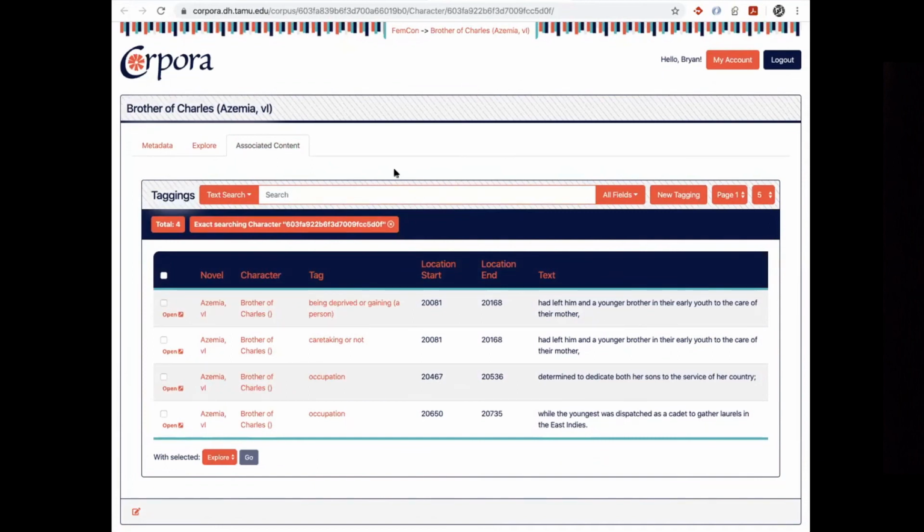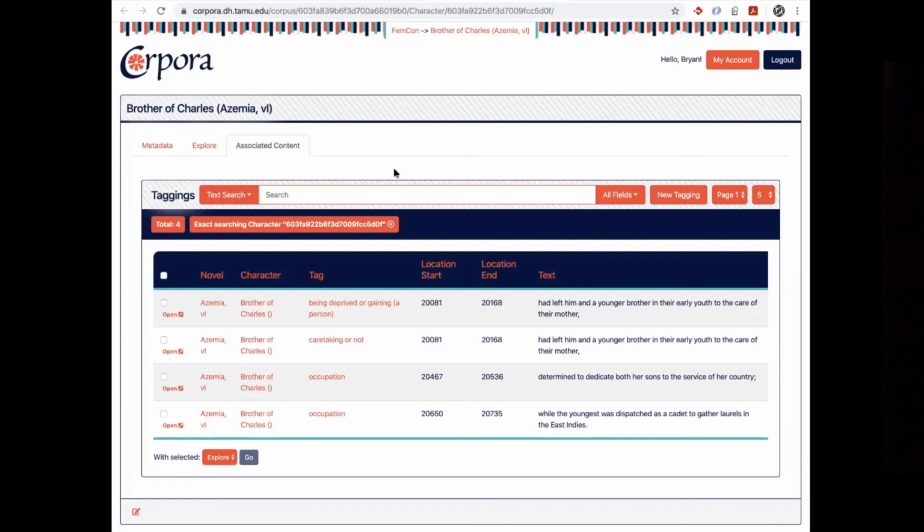Yeah, so right now, as far as I know, Coder is the only organization that is making use of Corpora. We certainly allow faculty members, grad students, staff, whoever has a DH project in mind to use our own hosted instance of Corpora to build their data set out.